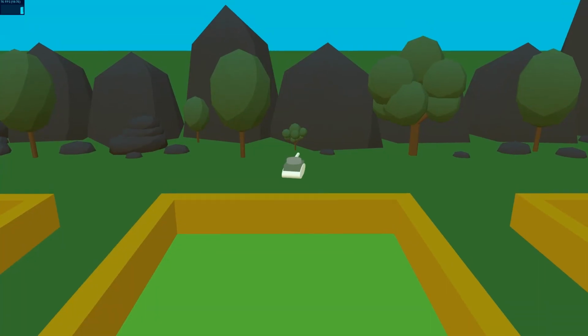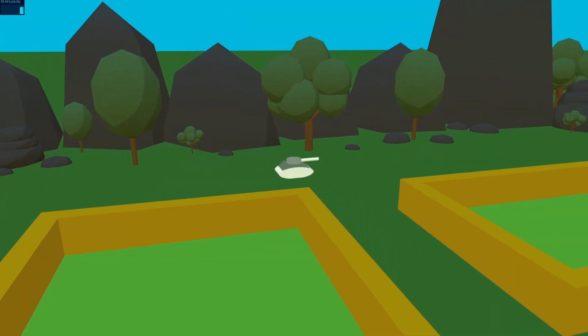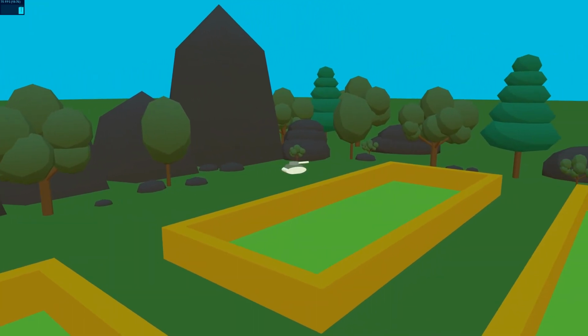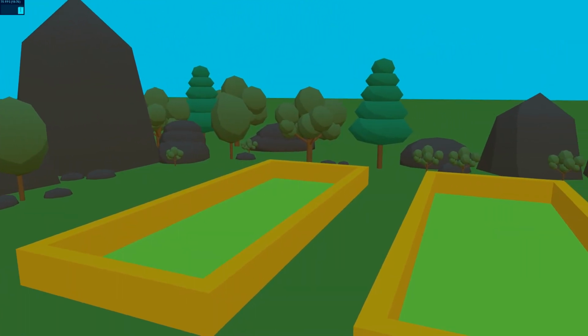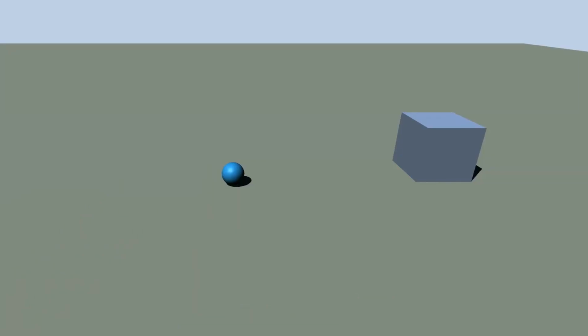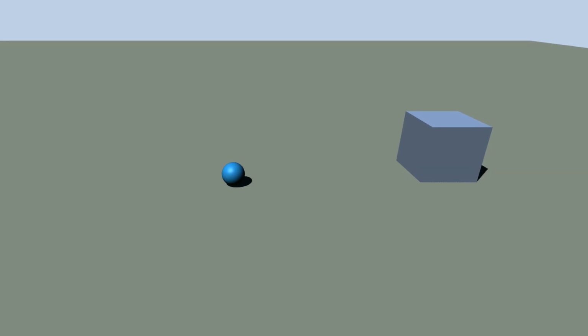Now, considering how far I've come, particularly with the way that I've coded the movement of the player character, I had to figure out how to replicate this behavior in ammojs, and in order to figure that out, I had to come back to this basic example right here. Now, looking at the stage, you've got a cube and a sphere. One is dynamic and one is kinematic.